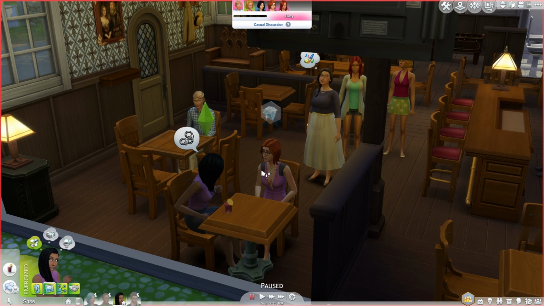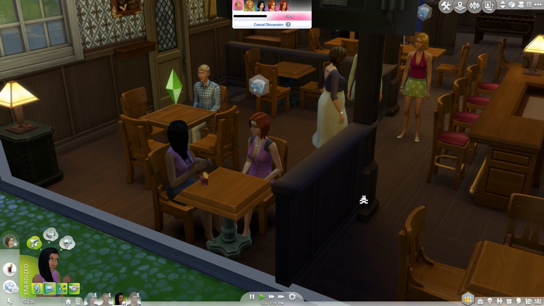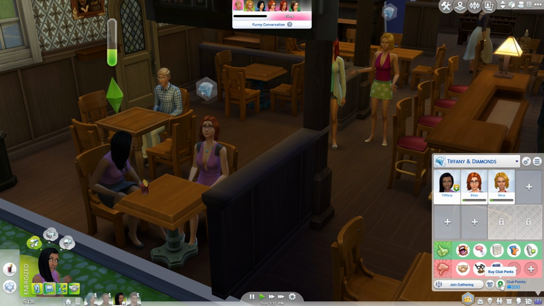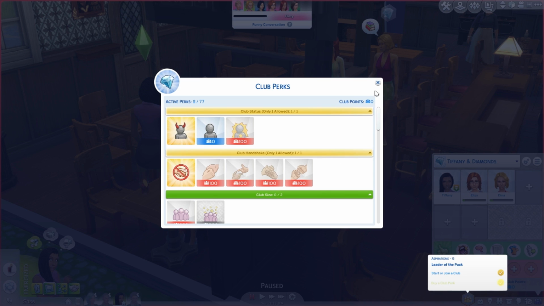But we can at least try to trick her with a hand buzzer, which will be fine, because if we do mischievous actions, then we get more club points. And if we go over here, we can get club perks, and there's a whole bunch of them. So we want to get the infamous one. So that means while in an infamous club, Sims will react to your Sims in fear. Your Sims will also start with lower relationship when they first meet others. Perfect. That is absolutely what I needed.